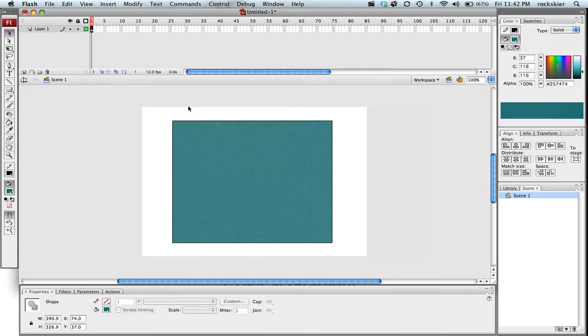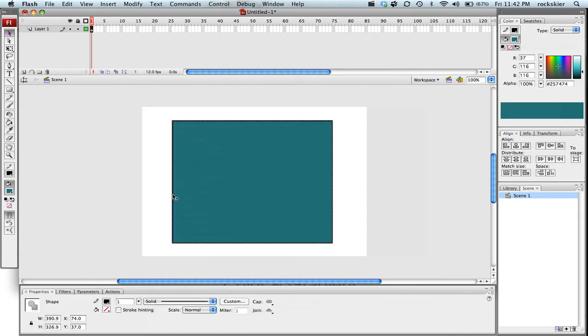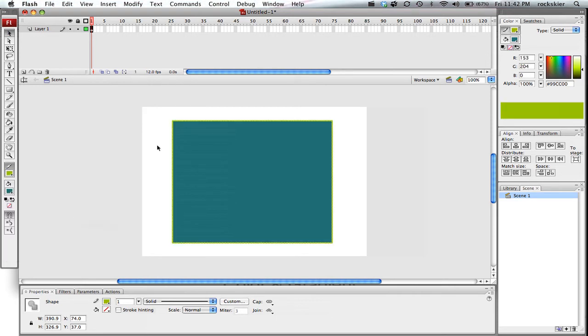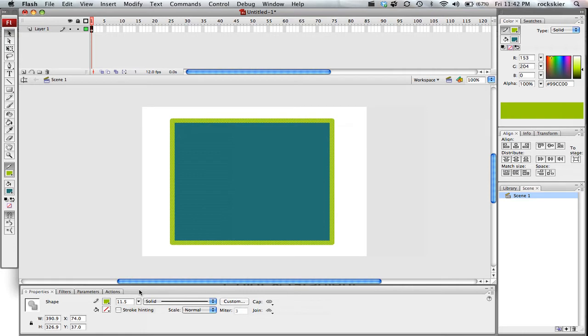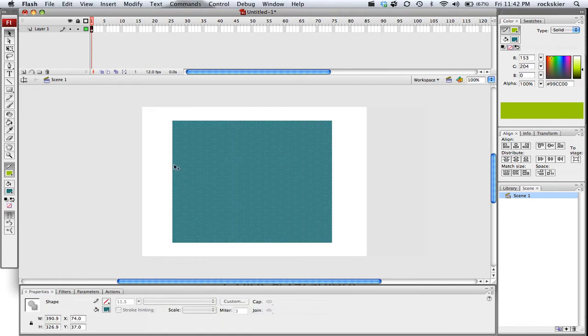The other thing I'm dealing with here is this border along here. Right now it's black because of my stroke color over here. If I were to change that, I could do that. I can even change the thickness if you come down to your properties. If you don't want your border altogether, you just select it and you can delete it by pressing the delete key on there. So that'll allow you to change those colors up.